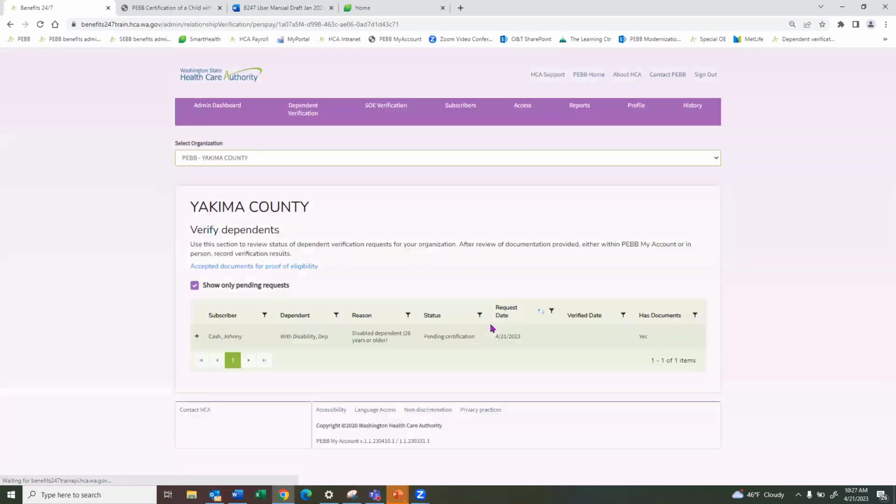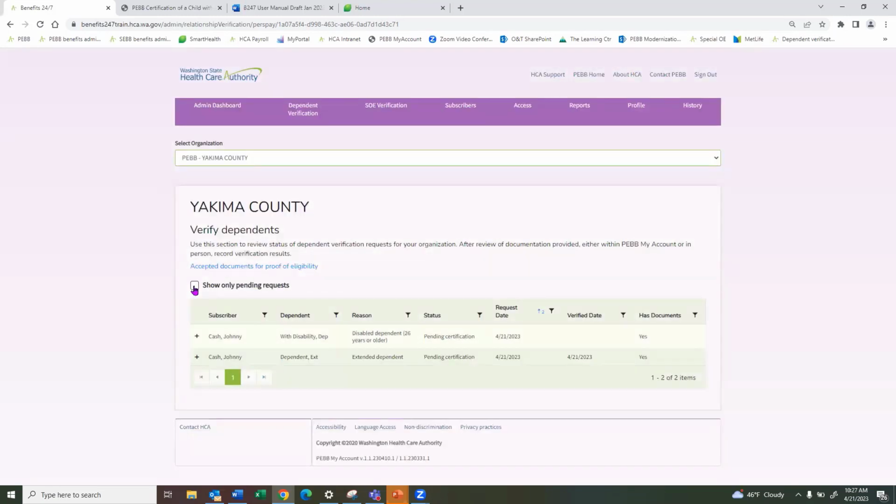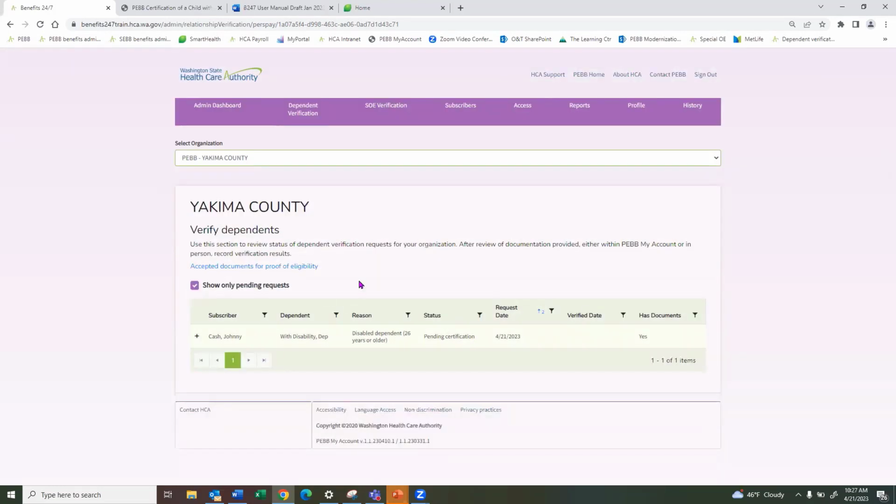So we're going to go ahead and go into that tile. And as you can see, it's bringing up this employee that needs to have a verification done. This is kind of a good employer, kind of not to work with, because we don't have a lot of examples in here. I might go back out to another one to educate you on some other things. I'm going to try to finish this one through first.